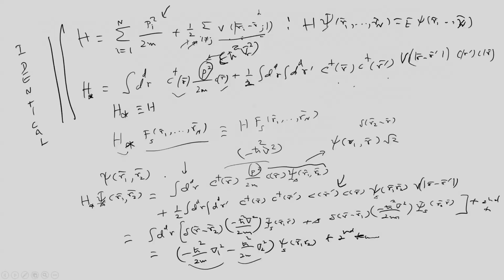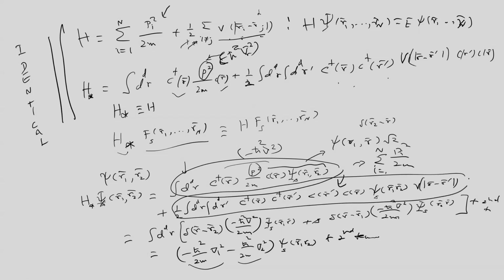So, you can see that we have now convinced ourselves that this operator is same as sigma i equals 1 to n p i squared by 2m, and this whole operator is nothing but this one right there. So, it is just the potential energy of the system.